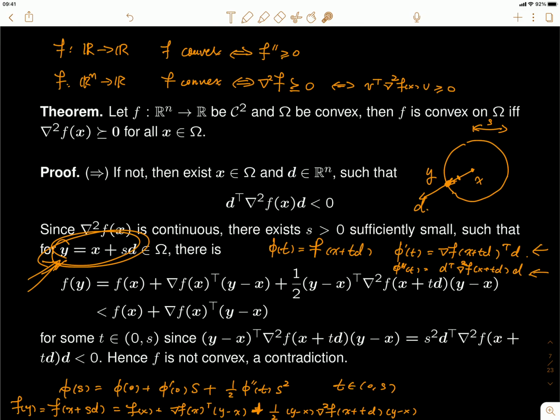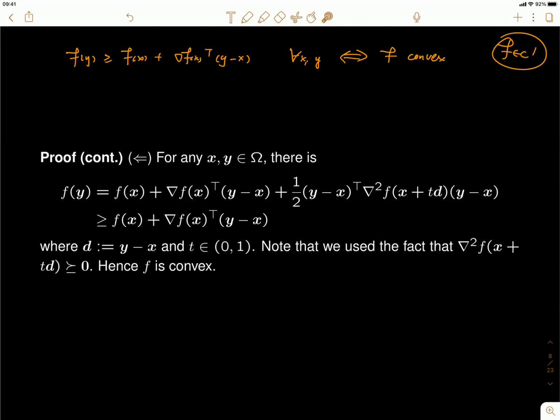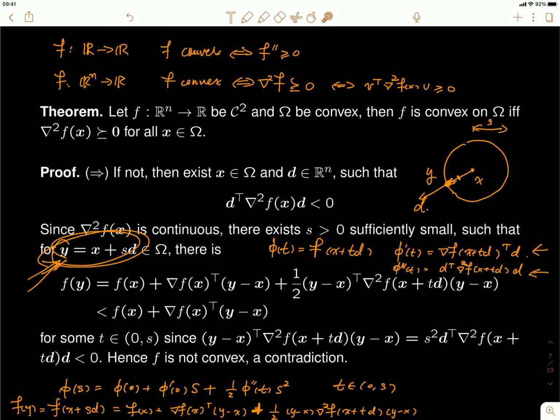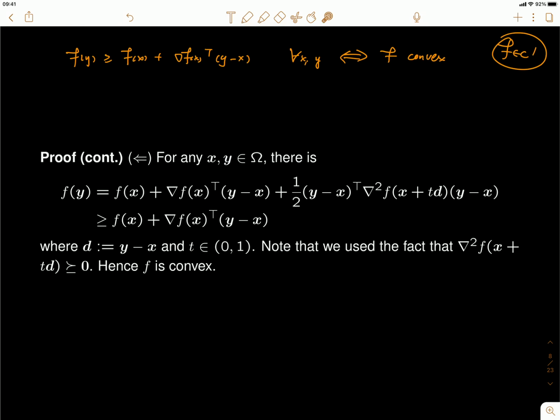So this is very important. It's a kind of complement to the previous result. When f is only C1, we have to check this condition, but it's not really easy, as you can see. You need to verify this for any x and y. But if we further know the function f is twice continuously differentiable, meaning it's in C2, then you only need to compute the Hessian and see if it's positive semi-definite everywhere.